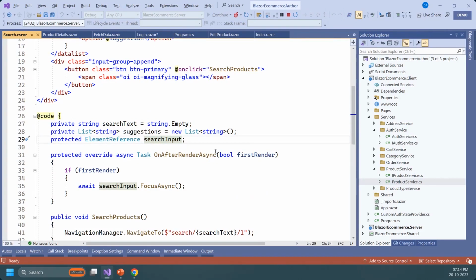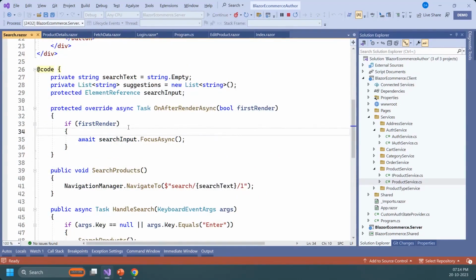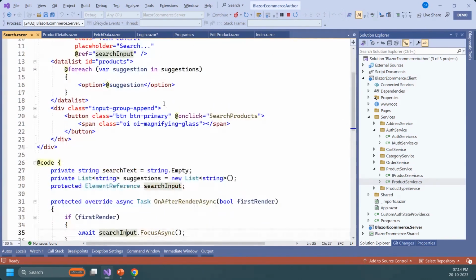As soon as the Blazor component is initialized and rendered on the view, I will be able to access this HTML element directly inside my C# code. Here, what I wanted is, on the first render of the application, the focus to be on the search box. That's why I directly called this focus method using the element reference.